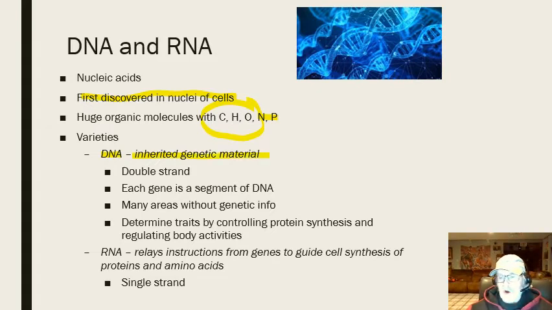We have the code to make all those proteins, and all those specific traits that may be dictated by a specific protein. Okay, they are on the chromosome in a certain area called genes. Okay, so each gene is really a segment of DNA. So if I have this long strand of DNA, periodically along the strand there'll be a certain segment with an appropriate order of these nucleotides along that strand, and that area right there that has a specific code for a specific protein would be called a gene.